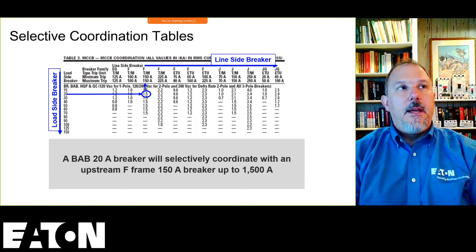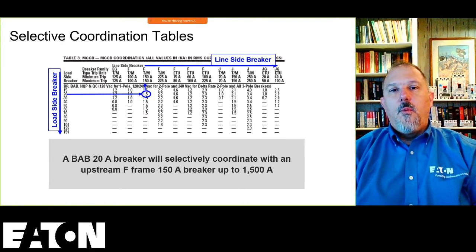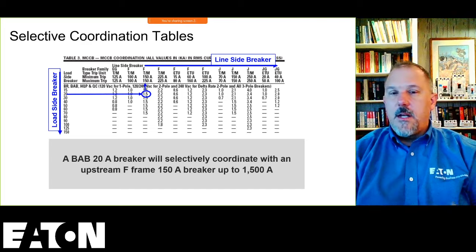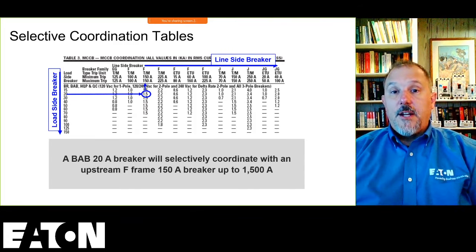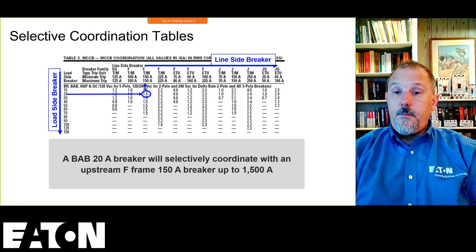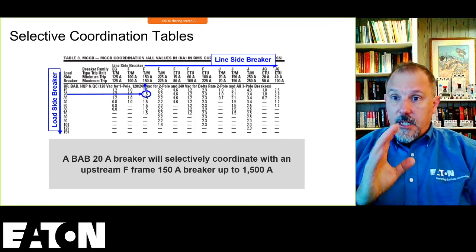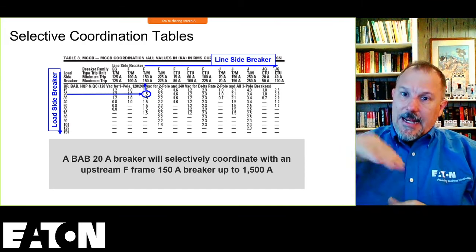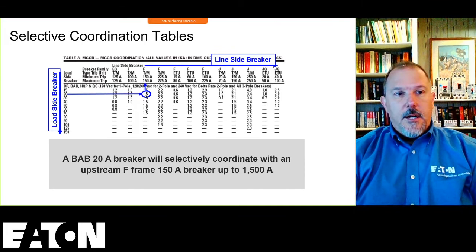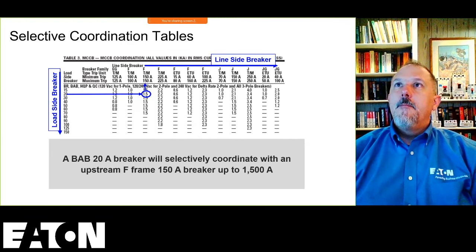There is an IEEE paper that I believe Marcelo Valdez did with a fuse manufacturer. It wasn't us. So there was another breaker manufacturer and another fuse manufacturer that did an IEEE paper. And I believe they delivered it at the electrical safety workshop where they did this analysis. If you're interested in that, I can send you the title for that. And maybe what I'll do, I've got to do a better job at providing links below these YouTube presentations, but I'll put those links down below my YouTube presentation.